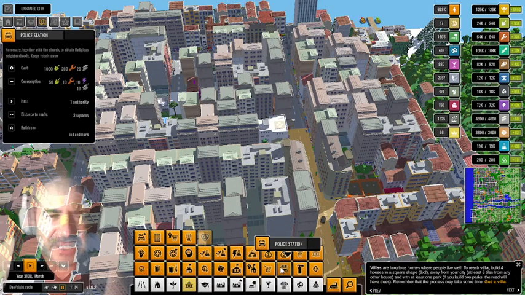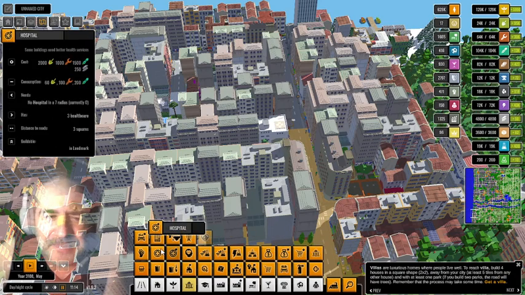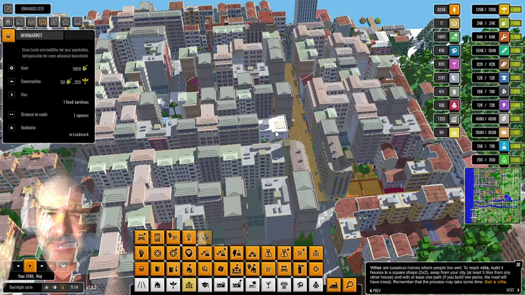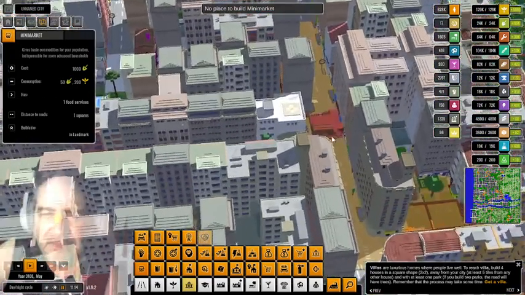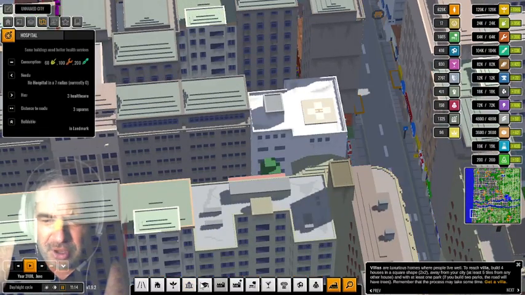There's a couple of police icons. They say that they reduce crime. It probably impacts happiness, but I don't see crime statistics anywhere in the game. Same with the fire station, not seen anywhere in the game. You're going to need clinics and hospitals. This is a hospital right here, the white building. You're going to need them in order to grow the taller buildings.